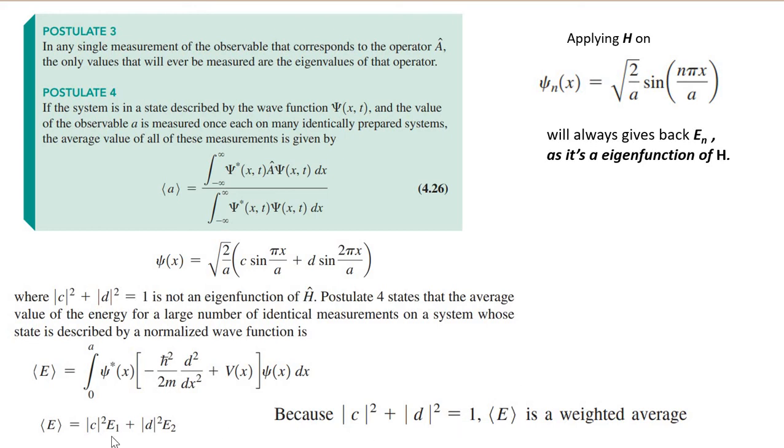The way it is there, we can call it a weighted average. It is just a weighted average, as if you are getting back the eigenvalue of the corresponding expanding wave function component of the expanded function. This E1 is the eigenvalue of this function, this E2 is the eigenvalue of that function. In the final result, when you use this combined function, you get E involving those E1, E2, E3 dot dot dot, but with some C square, some D square, some G square, etc. That's why you can call it a weighted average.